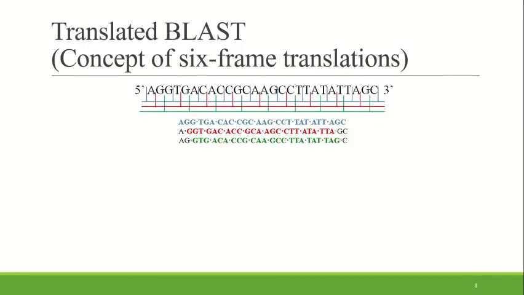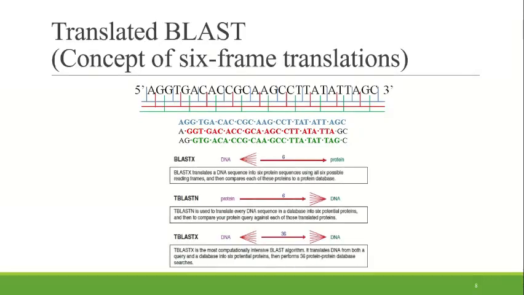The BLAST program hence searches the user genetic code to translate either the query, database subjects, or both into protein sequences, which are then aligned in a BLAST-P manner. The translations are performed in 3 forward as well as 3 reverse reading frames, so that no possible translation is missed. So 6-frame translation is used in all of these 3 programs, the BLAST-X, the T-BLAST-N, and the T-BLAST-X, but in different ways.